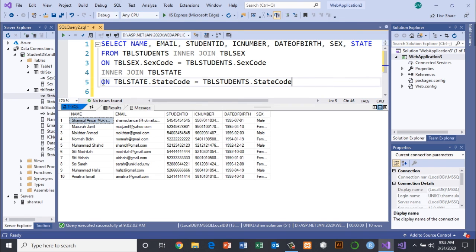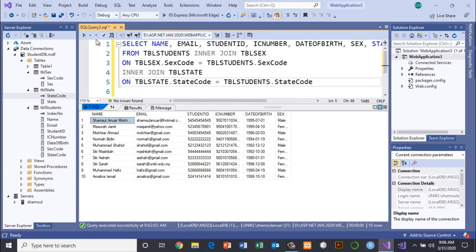So this is the join to the TBL state. Let us execute this. You will see that now we have this state. Now this state, you will notice that it comes from the TBL state.